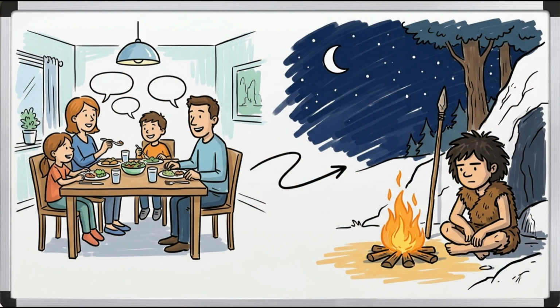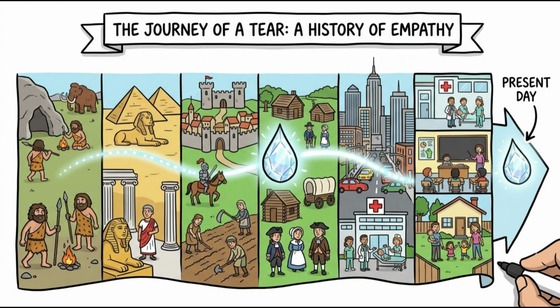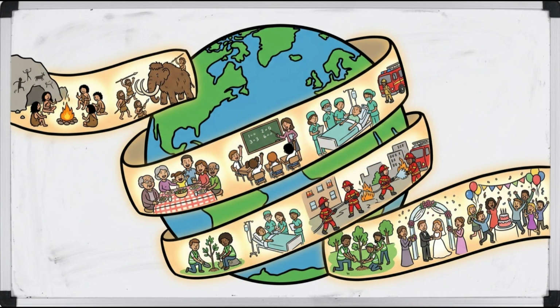Bring the audience back to where the story began, reminding viewers that human emotions have remained remarkably consistent across thousands of years. Symbolize emotional tears as a timeless thread connecting every generation of humanity. Summarize the journey by showing that emotional tears have appeared throughout every stage of human history.